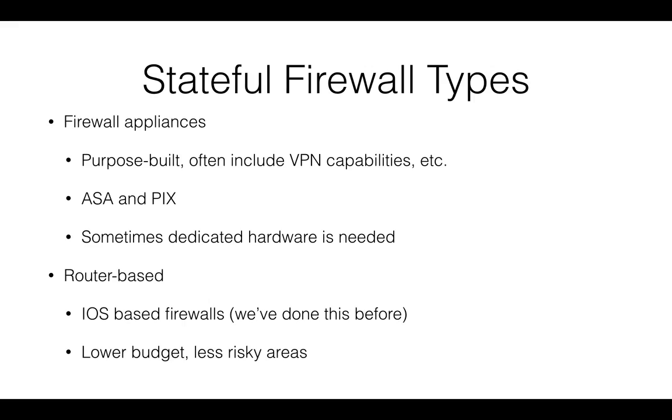So on the Cisco side of the fence, the stateful firewalls are now the ASA appliances, or the Adaptive Security Appliance. They are following the PIX firewalls. So PIX is a little bit outdated, and we are starting to see those pretty rarely. Those are the older models of firewalls. But the cool thing about these firewall appliances is that we see them being built in with VPN capabilities. They have intrusion detection and intrusion prevention modules. They do layer 7 or application-based filtering, and all sorts of other cool features baked into them.